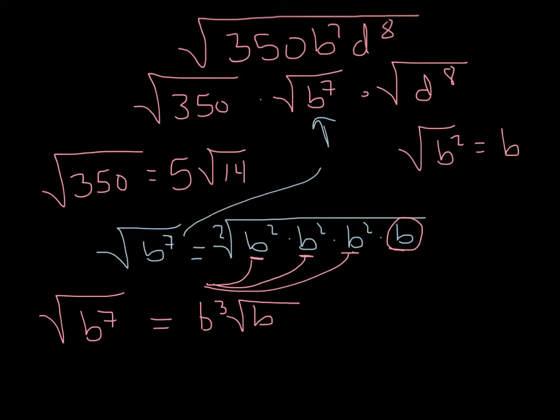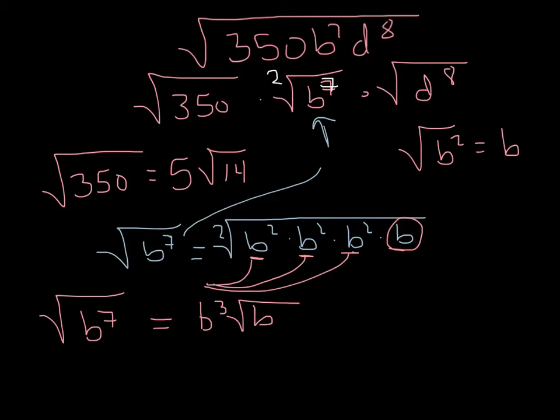And here's the trick for that. Anytime you've got, and so I'll come up here to this part right here, this is the square root, so there's a 2, you can take the exponent, 7, and divide it by that number. So that's 7 divided by 2, and you can ask yourself, how many wholes can you get out of that? Well, 7 divided by 2, that's going to get me 3 wholes, right? So I could pull out 3 b's, but there's still 1 left over. And that remaining b stays underneath the radical sign.